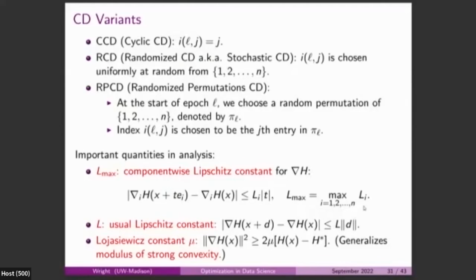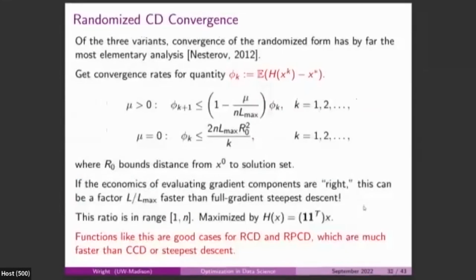Now, all of those have different convergence analyses, but the bottom line is that sometimes you can converge faster than full gradient descent. If you've got a situation where the individual components of h are easy to evaluate, and if you're prepared to make certain assumptions about the nature of the gradients, the Lipschitz constants for the gradients, you can actually get faster performance for these component-wise versions than you can for full gradient, okay? And I've got a few details about this here.